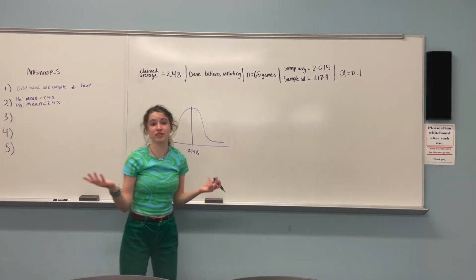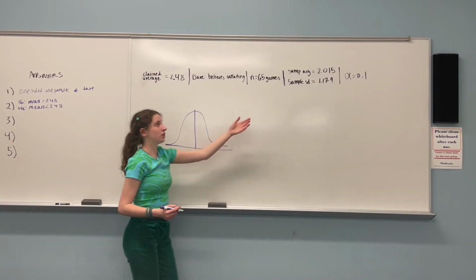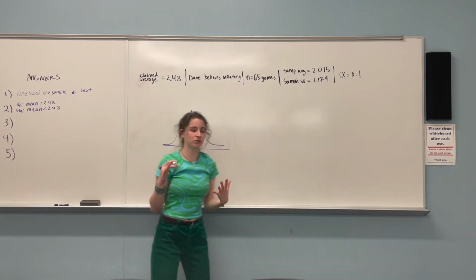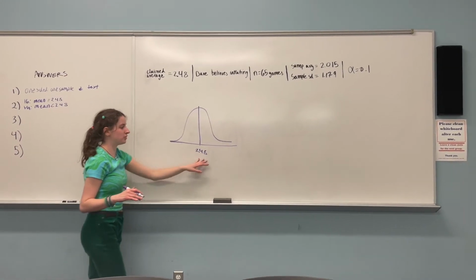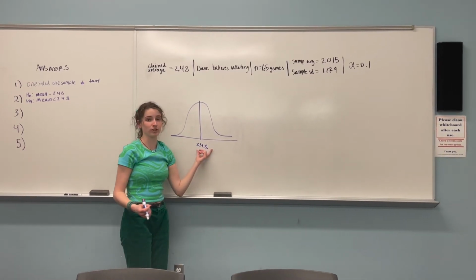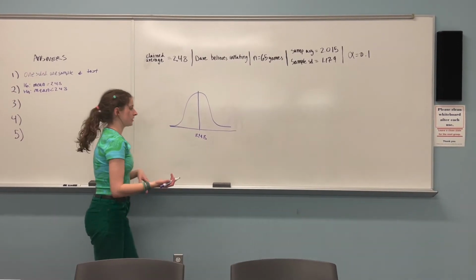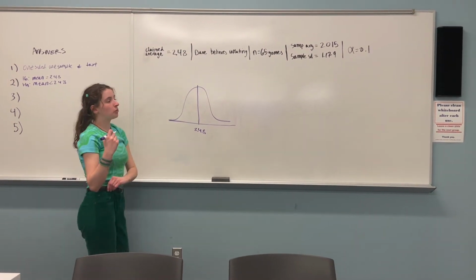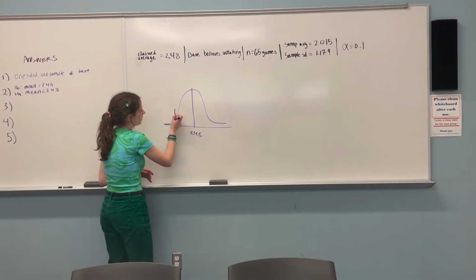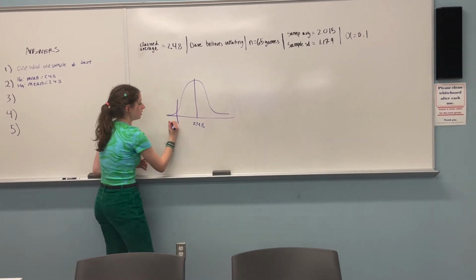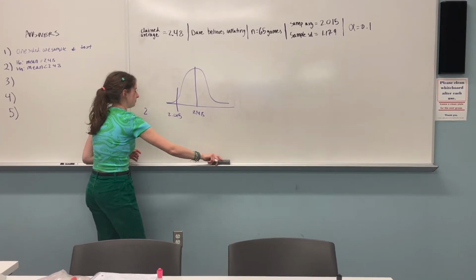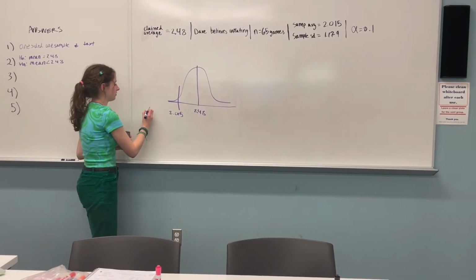But first you have to calculate the actual z-score for what this sample average would be before you start calculating probabilities. So on this normal curve, it's centered at 2.48, right? Reiterating, we're assuming that this is the average just for the sake of the test. Where would 2.015 lie on that curve z-score wise? So let's say it's about here because it's pretty far lower. 2.015. These are, let's just say, our x values.